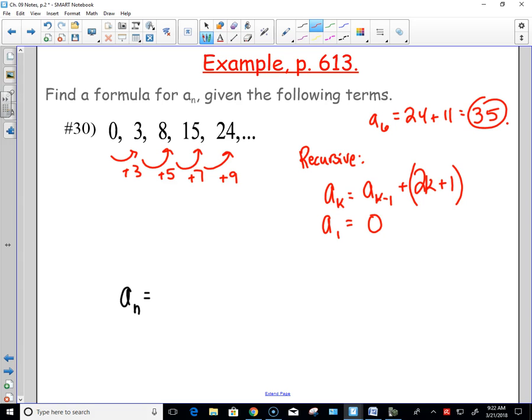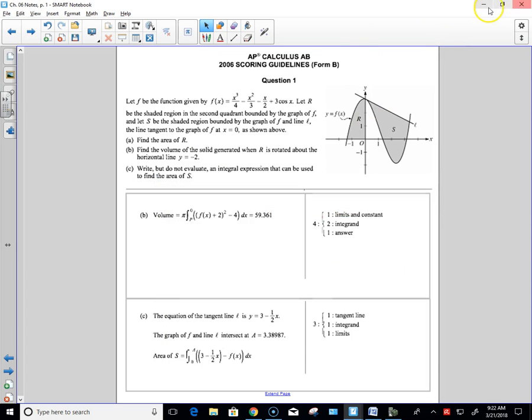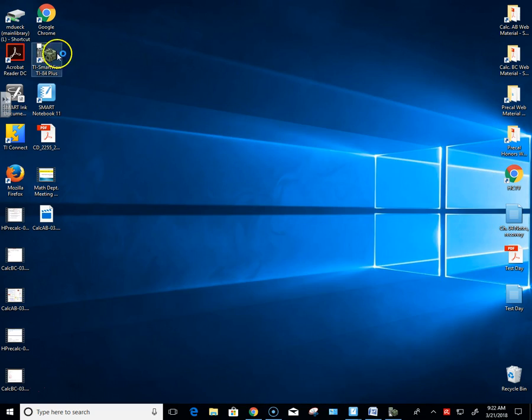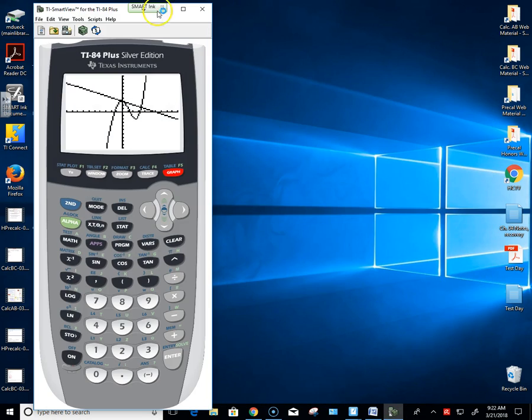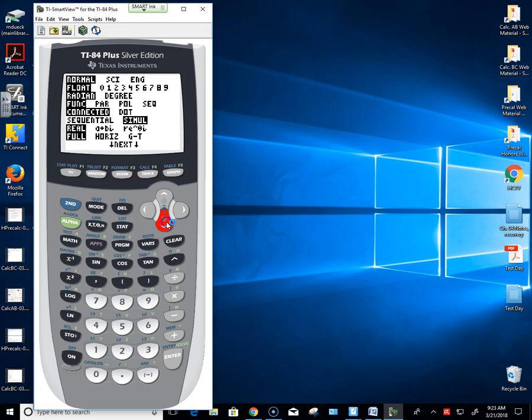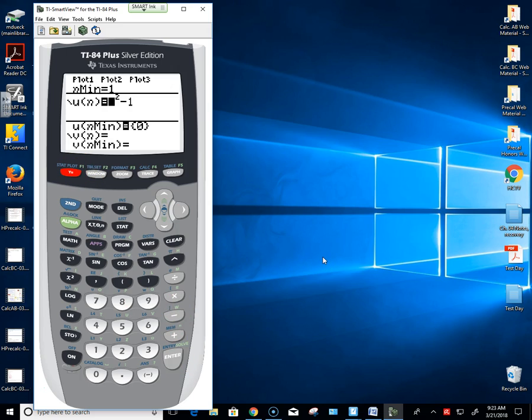All right, now jumpity jump, jump, jump. I want you guys to open up your calculators. And I want you to change the mode to SEQ mode. Sequence. Open up your calculators to SEQ mode. And then go to your y equals. That's where things change in modes, right? SEQ mode. Mode, and then go down to where func is. Func, and then par, and then pol, and then SEQ. Sequence mode.